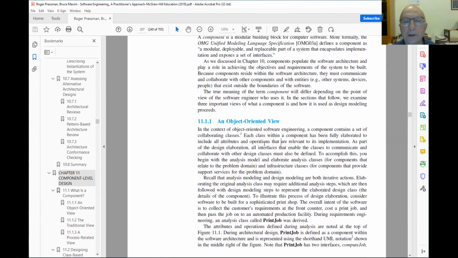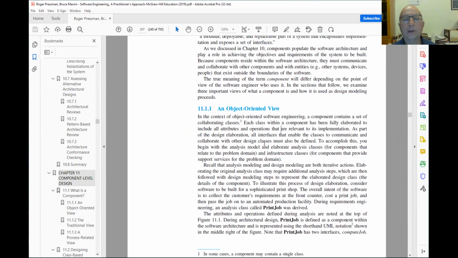An object-oriented view is useful. Object-oriented programming, object-oriented design is found useful to implement components. Components are not objects. Well, they are components after all. So objects may live inside components. Objects may be used to implement components.